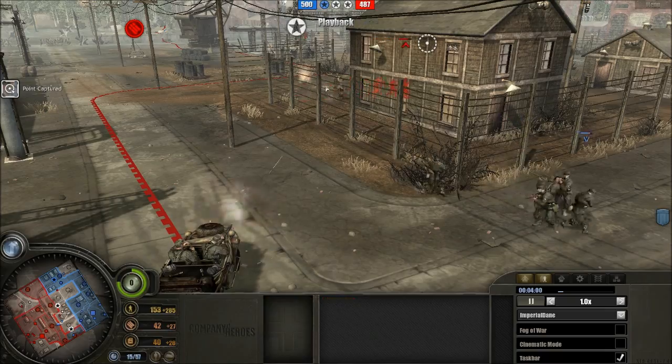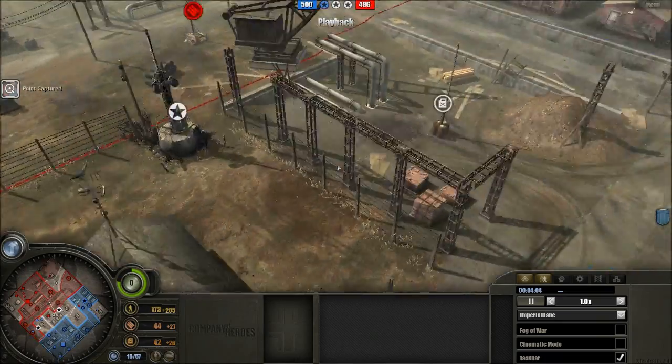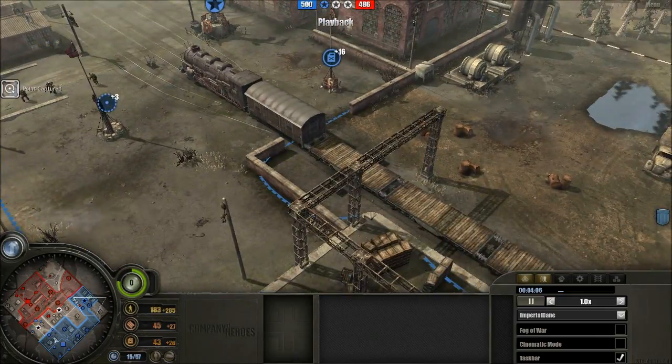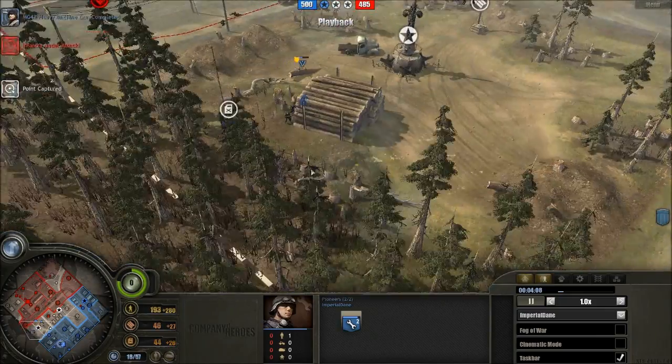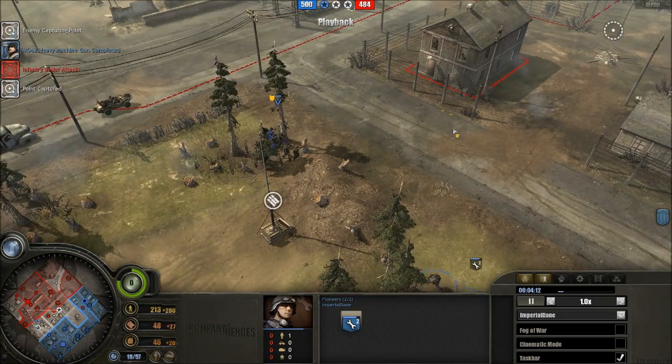Schwimmwagen adding a bit of fire. Up and quickly up, taking out a dominating position in the administrative building. Pioneers ready to pull up again. Riflemen already heavily wounded inside the building.